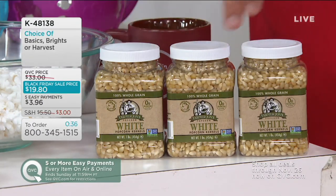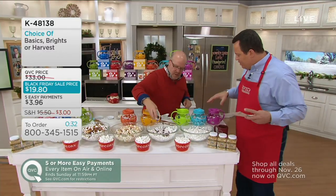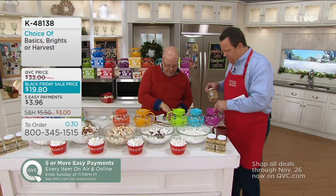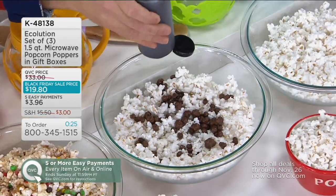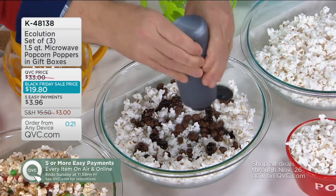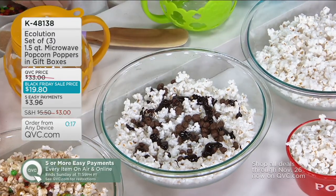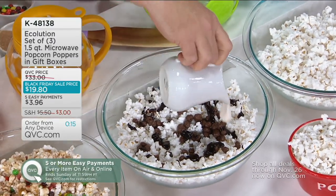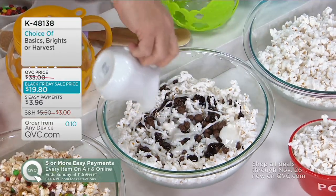If you would like to buy the Farmer John's virtually hull-less white kernels, they are available as a separate purchase and go beautifully together. You can push the jar in and it fits right on there. Let's get creative with s'mores popcorn — marshmallow fluff and chocolate makes s'more popcorn!